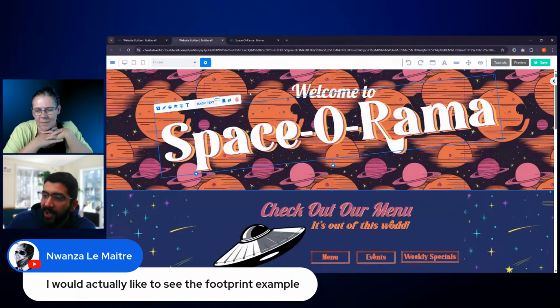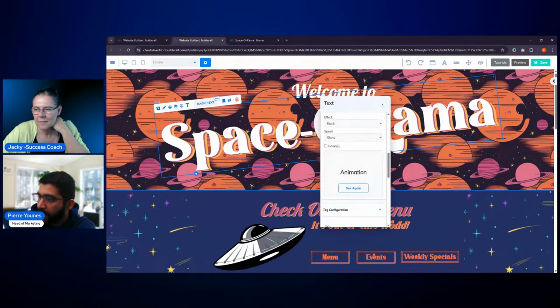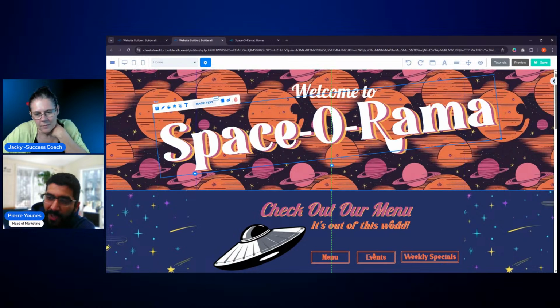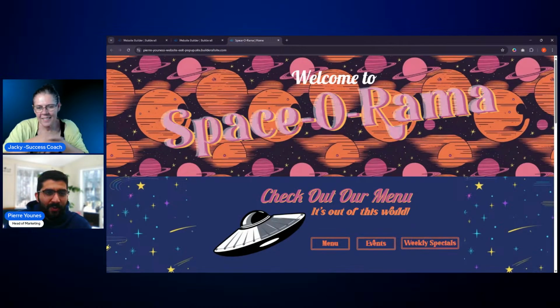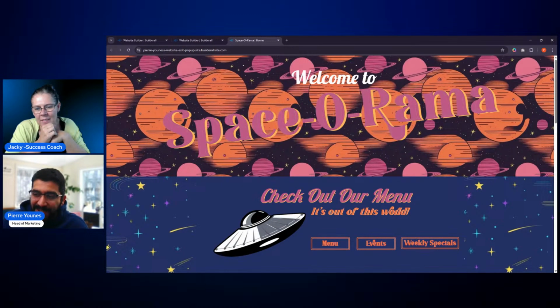Then I created the animation feature on the white layer, right? So this has an animation. Here, let me show you guys. I'm using Flash, but I looked at a couple of other ones, maybe Swing, but that didn't really match. So let's just go with Flash. Because of the layering, as the top layer changes in size, it reveals the one behind it, making this cool feature. It only activates when people hover over it with the mouse. You can change that too, but I just thought this was really funky.